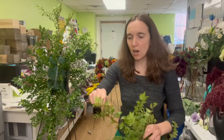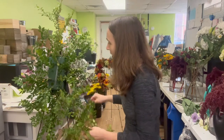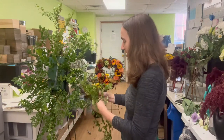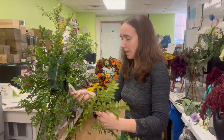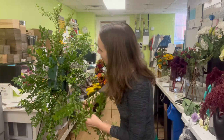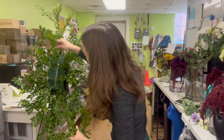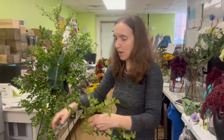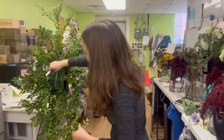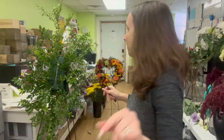There's a lot of talk about perceived value in flowers, because you can take the same amount of flowers and foliage and materials and make something that is really big or really small, and you need to know your customer and what they value, whether it is size or a style. Do they want that round mound of flowers to go on their coffee table? Nothing wrong with that. Or do they want something that's going to be bigger and more open in a design? My hands are disgusting. I'm going to wipe those off and then we'll get started with the flowers.